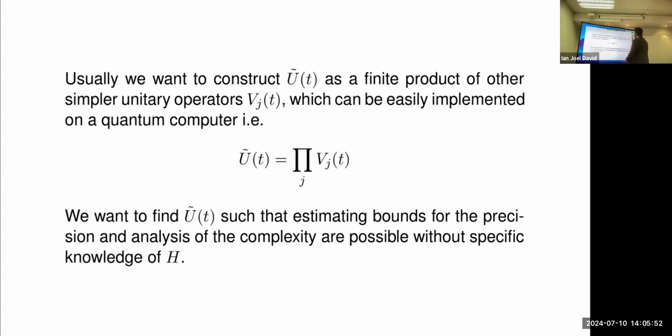The idea then would be to come up with some product of unitary operators, say Vj of t, such that they will approximate our time evolution operator. Now, why is it that we want a product of unitary operators? If you've done any quantum computing, or even some quantum mechanics, you'll know that the product of two unitary matrices is again a unitary matrix. And in quantum computing, when we apply gates to our register of qubits, they're all unitary operators, and products of them are again unitary. So we very nicely want a product of unitary operators as an approximation.